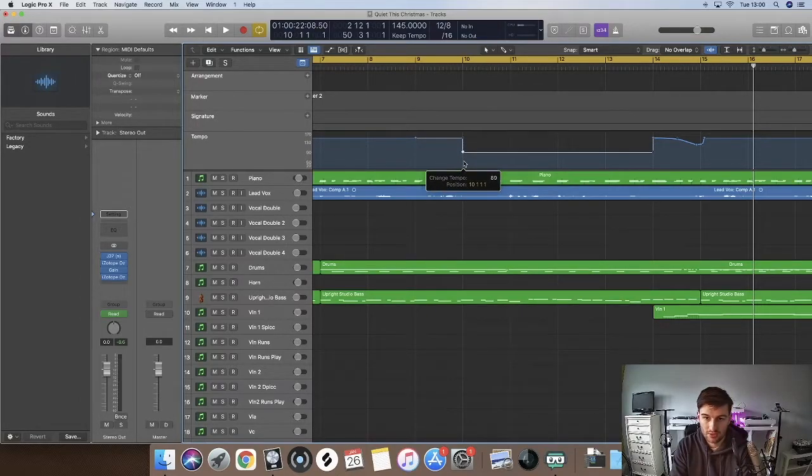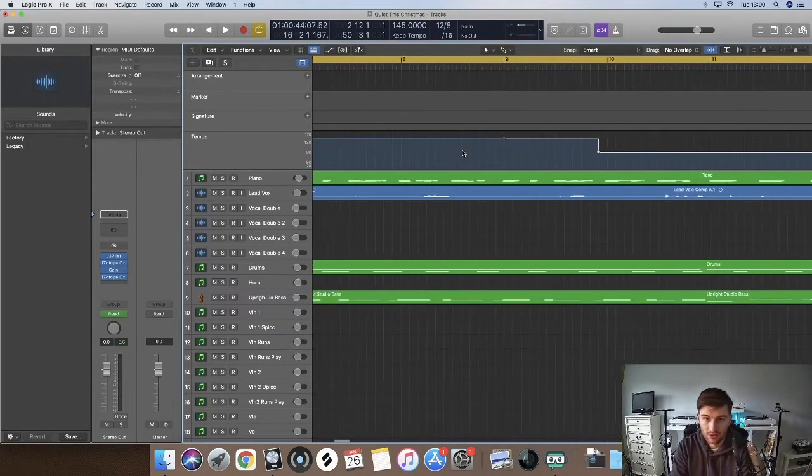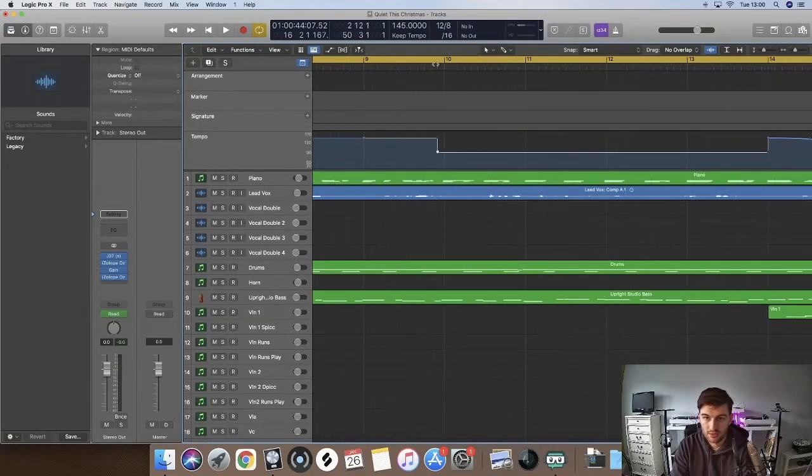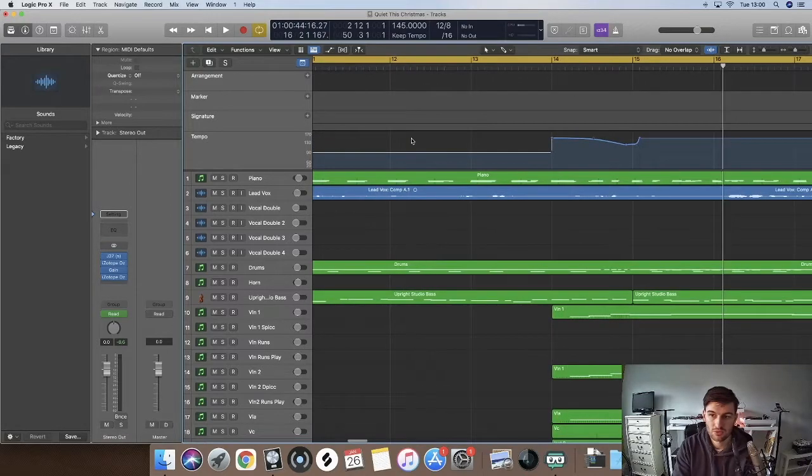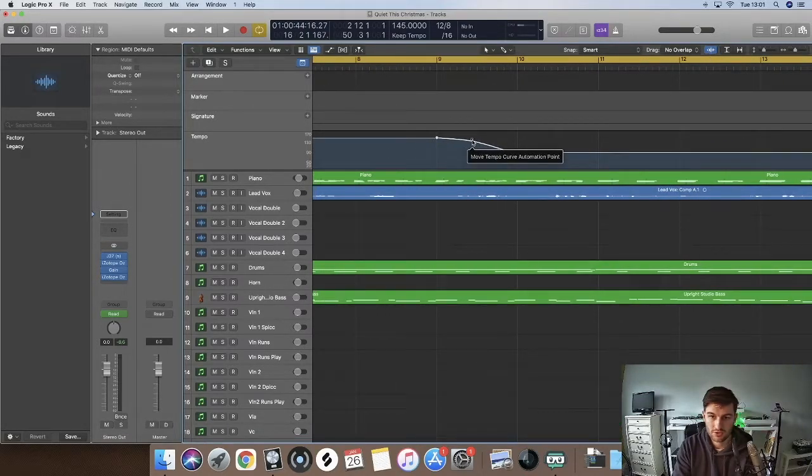You can see, obviously it's affecting over here because I've got another dot in here. What this would do is affect the whole line. But then let's say we move that across, so it's on the 4th beat, or we're in 12/8, aren't we? And then you get this dark dot, and this is how we shape the curve. So we can move it down, we can move it up like this. It depends how you want to. Usually have a nice smooth curve, and just sort of shape it so it sounds musical to your project.